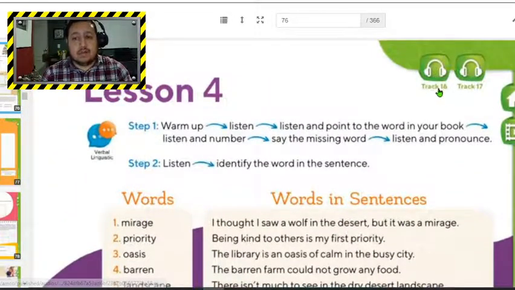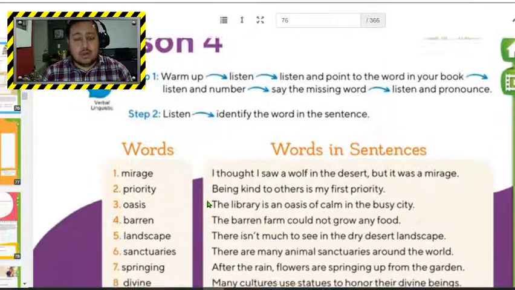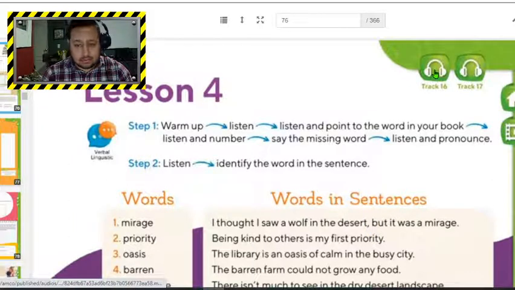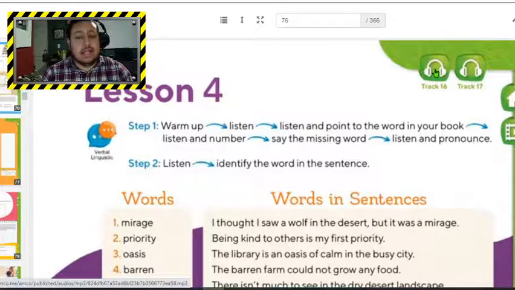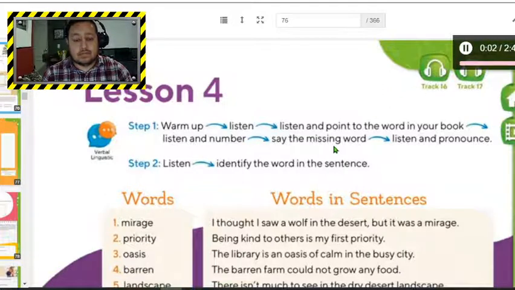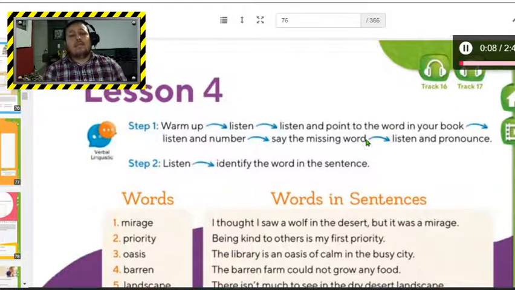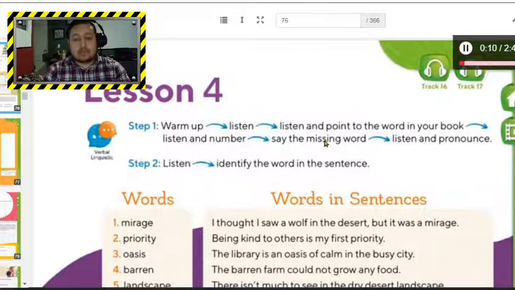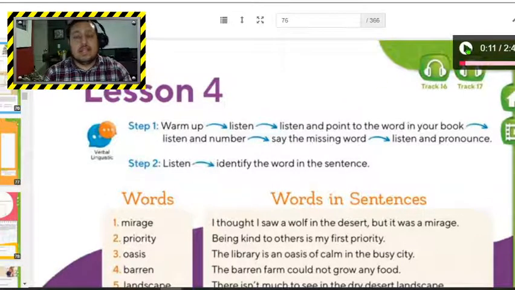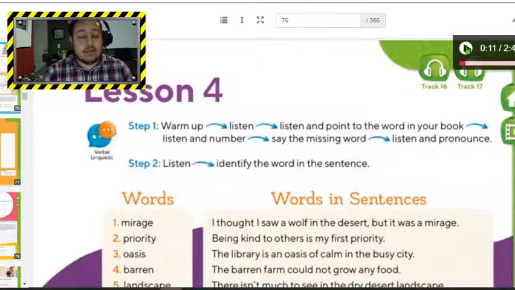First of all, we're going to listen track number 16 to know or learn the right pronunciation on the words. Remember, listen and repeat. Lesson four. The words you will hear are not necessarily in the same order as the ones in the book. Watch out for the missing word. You need to circle the missing word. What is the word that the audio does not pronounce?